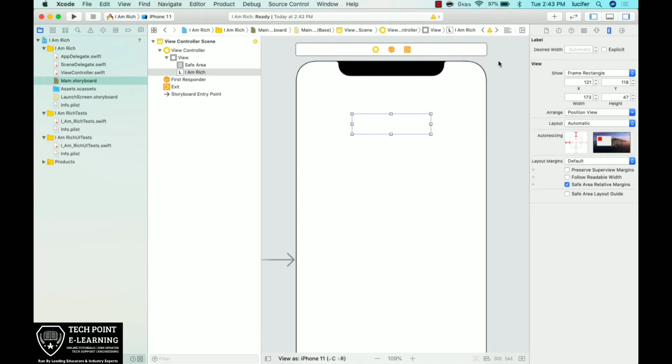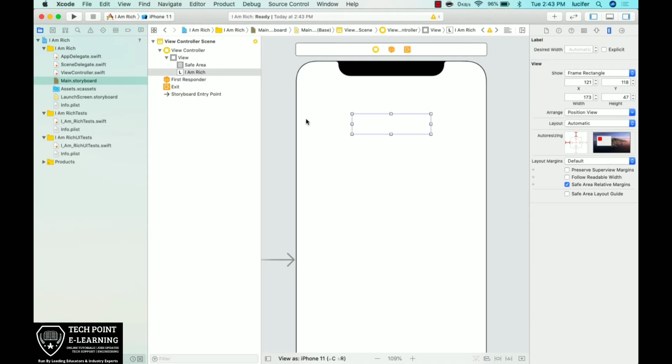Everything that goes in the right direction from here is X coordinate, and everything that goes in the bottom direction from here is Y coordinate. So X 121 means this position. Every time we are talking about coordinates, we are always talking about the top left position. So this top left position is 121 units away, 121 points away, not pixels.